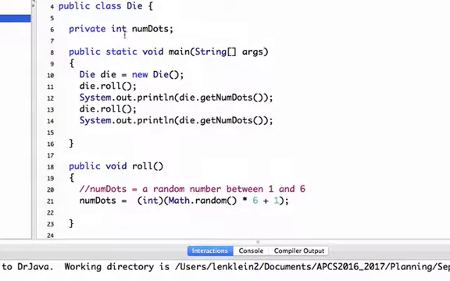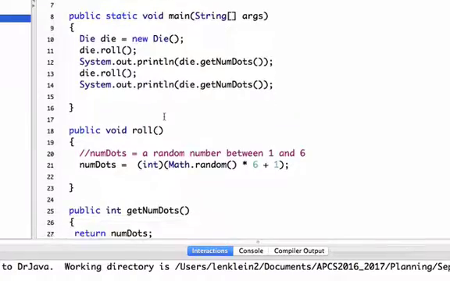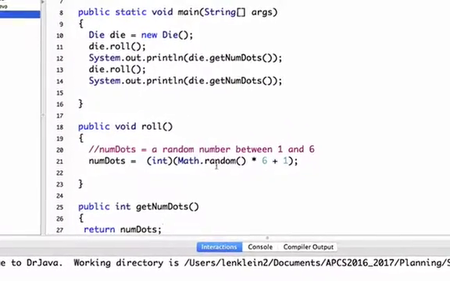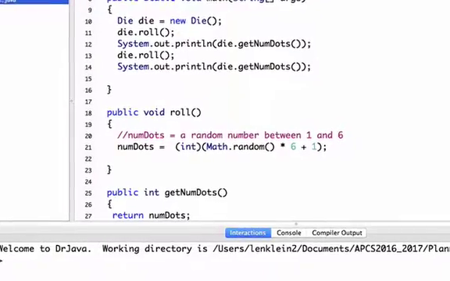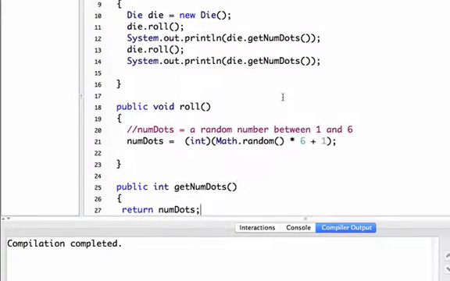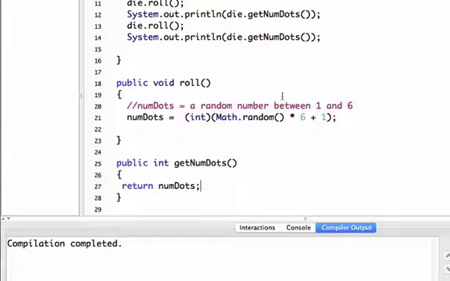And since it is an instance variable, then everything should work, because I need it outside the main. And look at that. We get to celebrate.